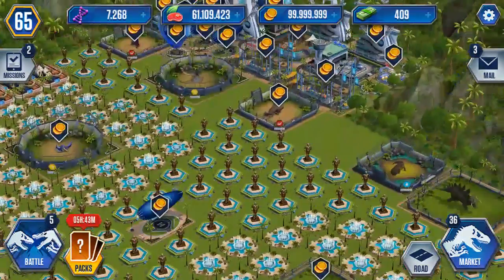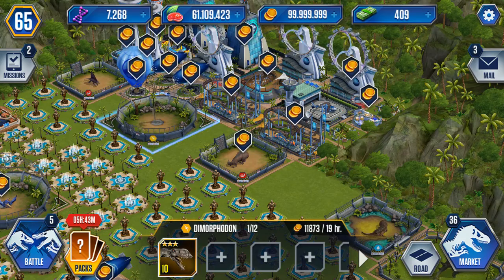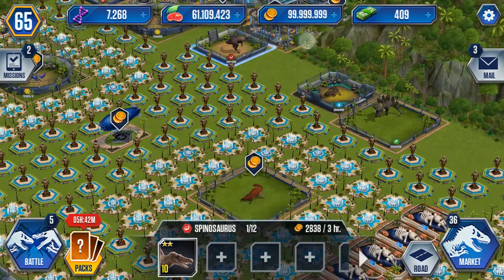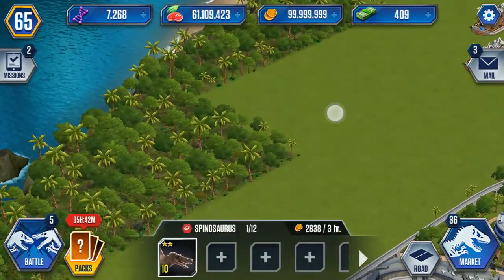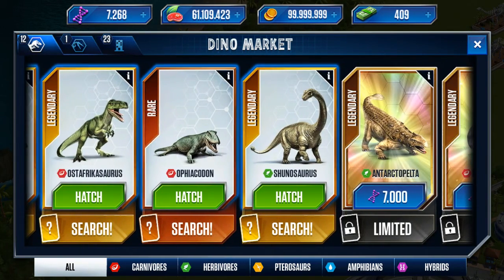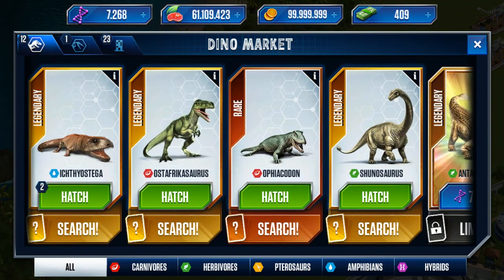All these other dinosaurs you see here, this is DNA food. This one's DNA food. Well, I guess he might be able to use eventually if I don't sell him for DNA first, because he's half of a hybrid, right? But yeah, these dinosaurs are DNA food. We have all these dinosaurs to hatch, and again, just DNA food. Even these legendaries right here. When I have a window to hatch them, I'm going to hatch them and harvest them for DNA.